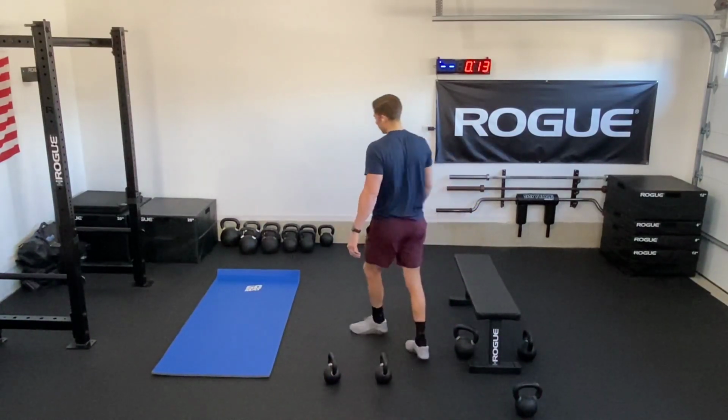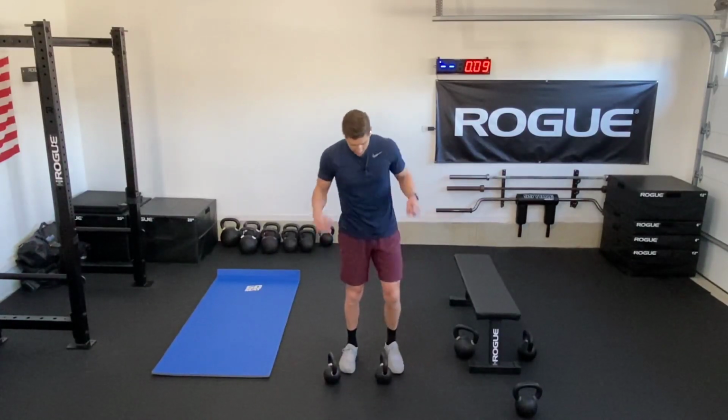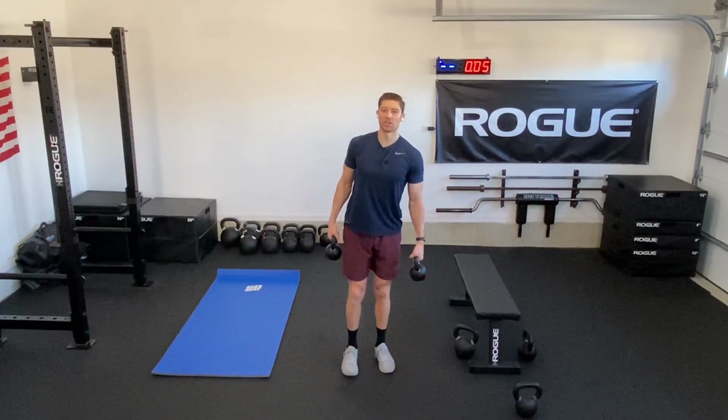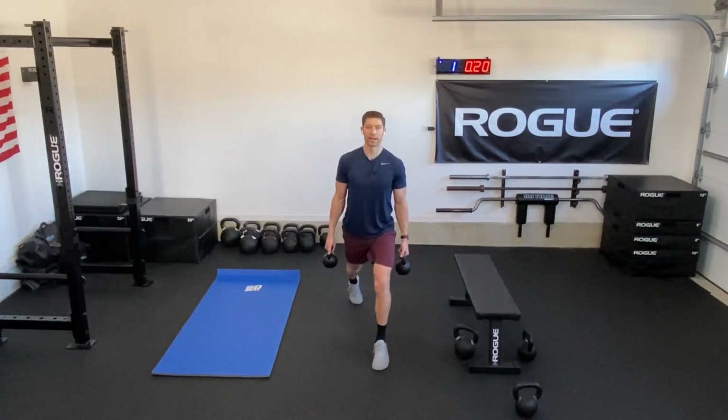All right, split squats. If your weight felt a little easy, you know what to do, go up. Find the right amount of resistance. Let's work hard. Let's have some fun. Ready? Come on.